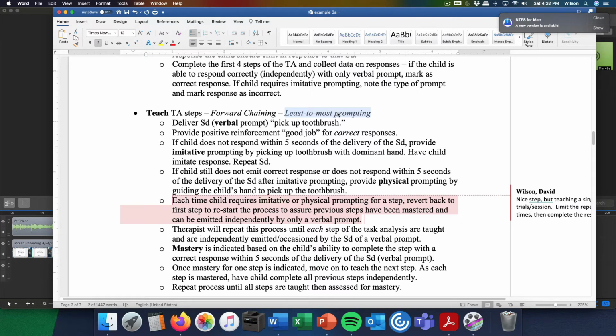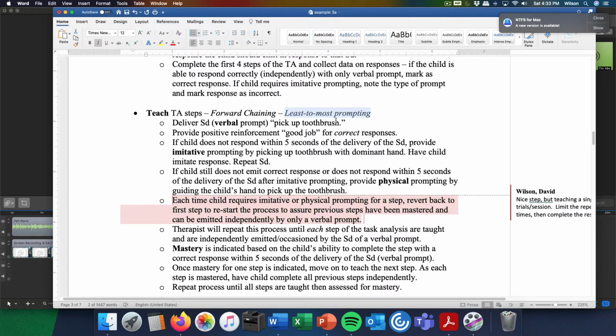We're going to use this least to most to teach it. Then after we've taught step one, the therapist completes the rest of the steps. That's sort of the first big chunk of our procedures. The next thing we could do to abbreviate the remaining procedures is indicate something to the effect of, once step one has met mastery criterion, and we have to spell that out, move on to teaching step two, following the same procedures, right?